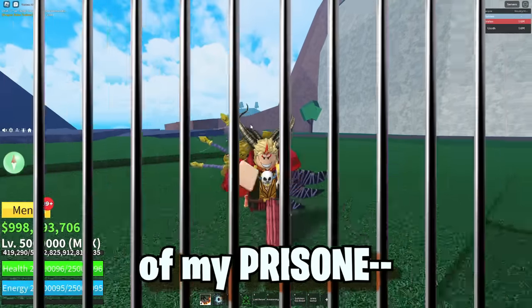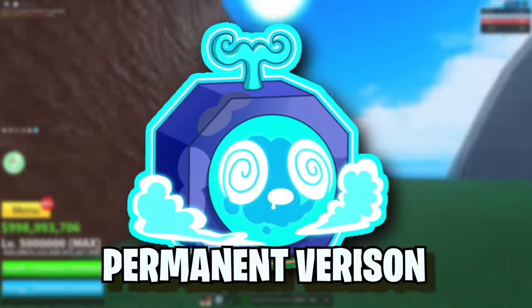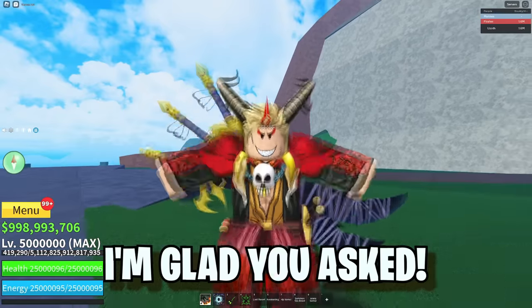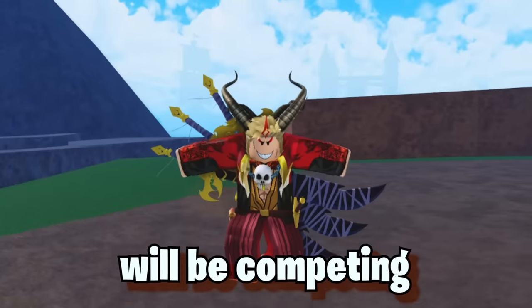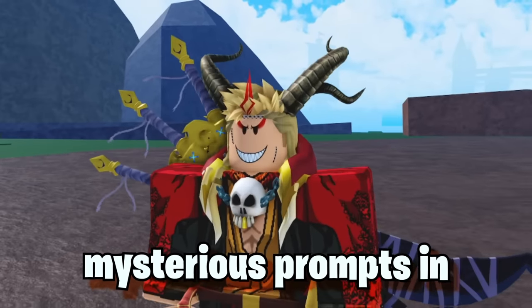I've gathered some of my favorite artists, and I've gathered them to compete for a permanent version of their favorite fruit in the game. Compete how? I'm sure you're wondering. I'm glad you asked. These artists, also the same artists that helped contribute to the April Fool's event game McJig last year, will be competing by drawing to the best of their abilities based on some of their mysterious prompts in Gartic Phone.